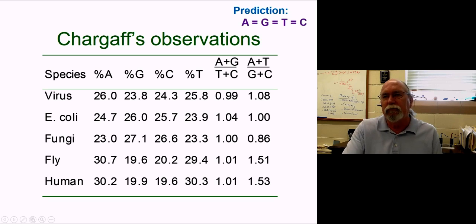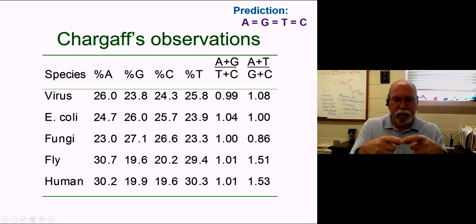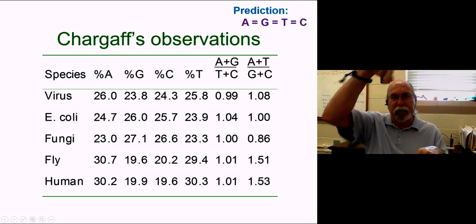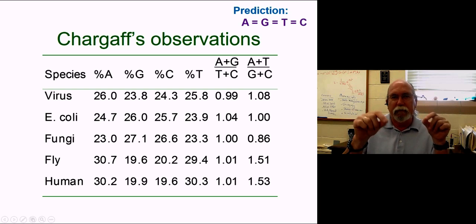When he gets to humans, lo and behold, a very similar pattern. We're seeing a lot of A, a lot of T, almost in equal quantities, and not much G and C, at least in the DNA that he pulled apart. So yes, at some low levels there's some evidence that you could have A equal to G equal to T equal to C roughly, but most certainly for multicellular organisms, this is simply not true. So this says that something's wrong with this hypothesis. It can't be some nice, perfect ATGC structure, since there's too much A and T at times.